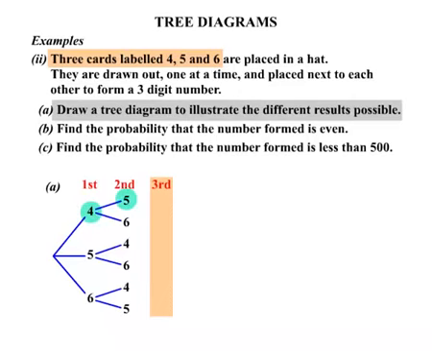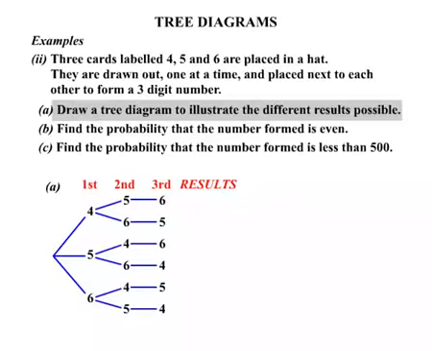Well, in this instance, we've drawn the 4 out, then the 5 out. There's only the 6 left. In this one, we've drawn the 4, then the 6. So the third card would have to be 5. Have a bit of a think about this. It's only working out which cards are left. On this branch, we have a 5, then a 4. Well, what's left? It has to be 6, doesn't it? In this instance, we've drawn a 5, then a 6, so it has to be 4. And our final two situations, a 6 and a 4, the next one has to be 5, or a 6 and a 5, then finish with a 4.